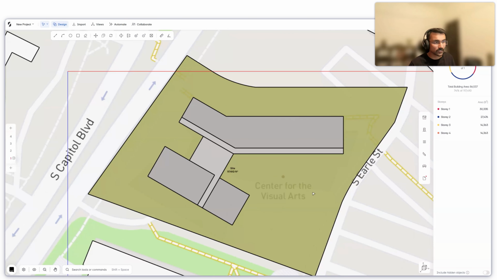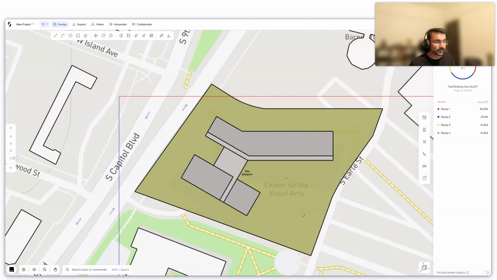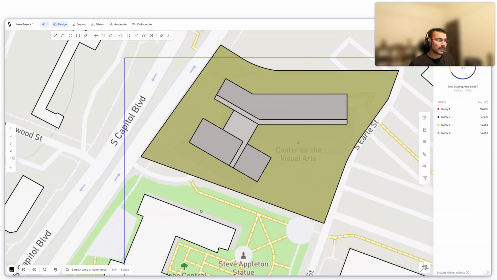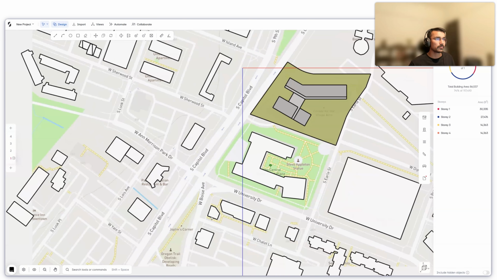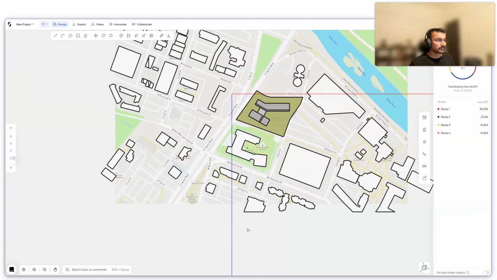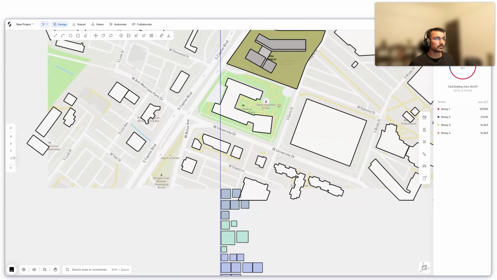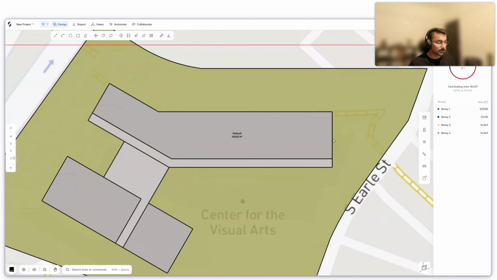So at this point, I can see that this is probably when I'll take my decision of how should the circulation flow within the site, where should my access points be, where should my entries be, and after that, I actually start taking those program blocks and I start arranging them within these dummy masses that we've just created, right? So let me just show you a bit of how I would do that.